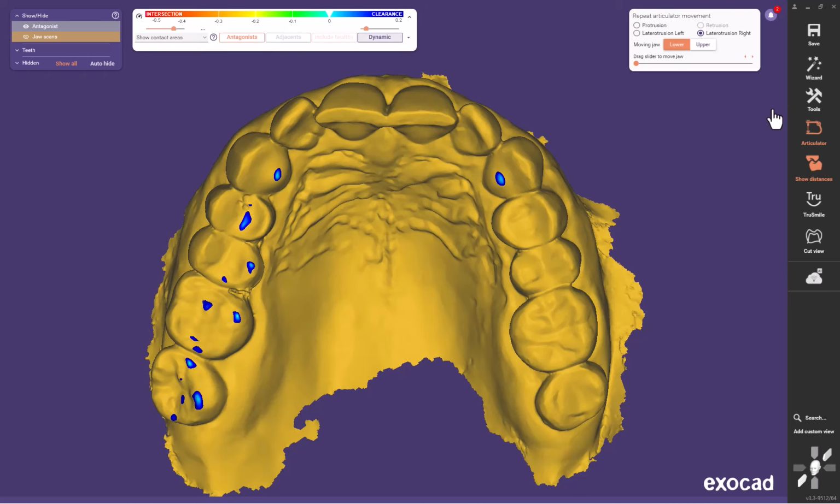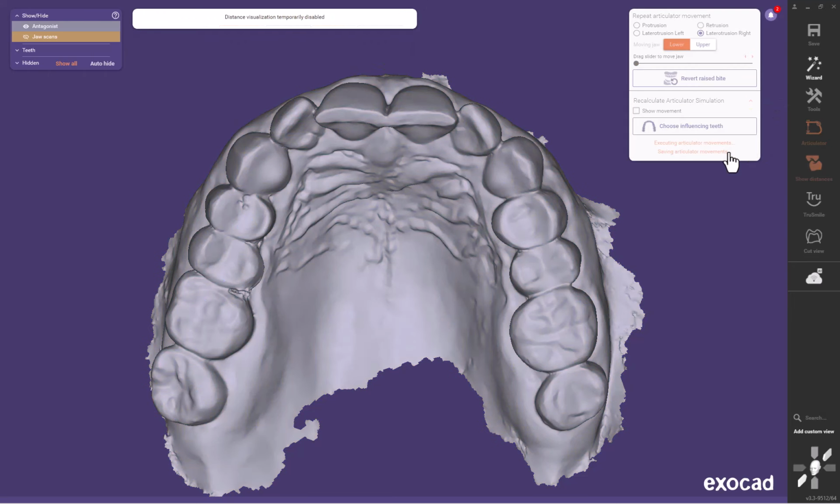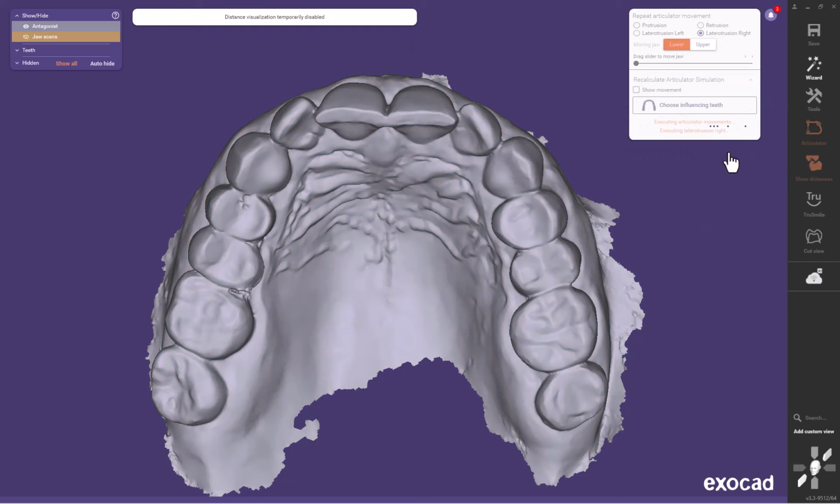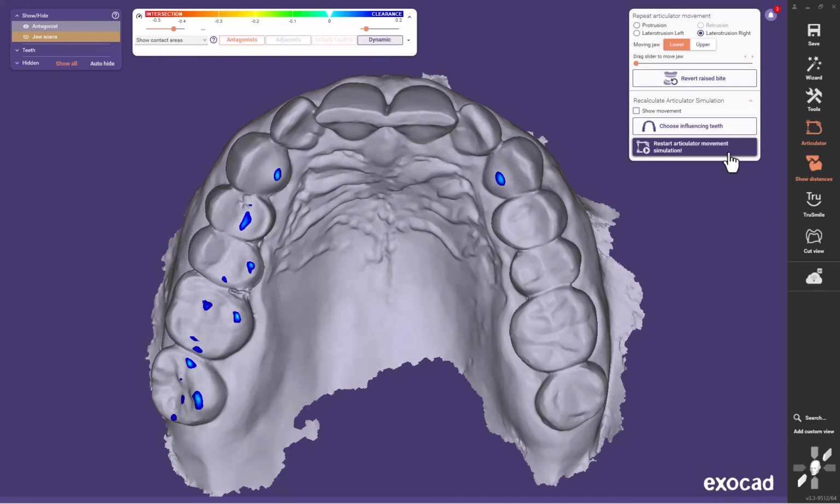But let me hit OK on that and now rerun the movement again. Okay, so there you go. We have even contact. Let's turn dynamic on. Now, when I turn on dynamic, what that's showing me is the sum total of the motions here.